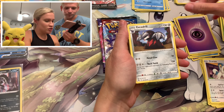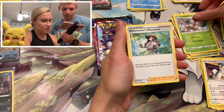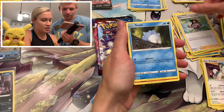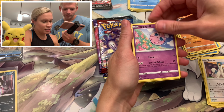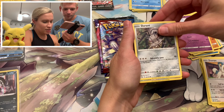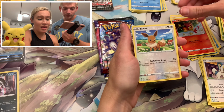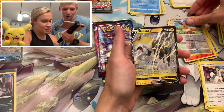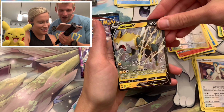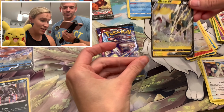All right. We got Fusion Strike here. Excadrill. We got Trevenant. Adventurer's Discovery. Snom. Onix. Jigglypuff. We got a Durant. Pansear. A Reverse Eevee. I do love this card. And... Oh, Boltund V. There we go. There he is. Hey, I like that one. I do like that one a lot.